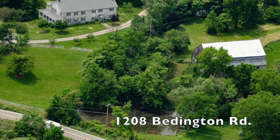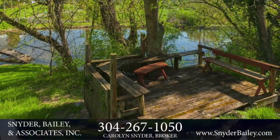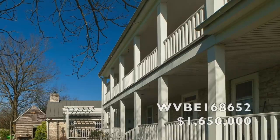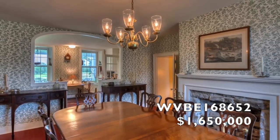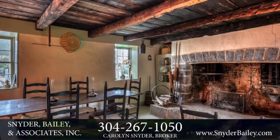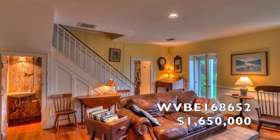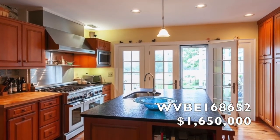1208 Bennington Road in Martinsburg is a 5,201 square foot house that sits on 125 acres. This 7-bedroom, 5-bath house was built in 1800 and is on the National Register for Historic Places. Formerly known as the Lick Run Plantation, it was described on the Register survey as a substantial and very handsome home, and the surroundings are excellent and unspoiled. This property also includes a large limestone barn and a huge 4-level wonderful stone mill. Along with the 7 bedrooms, it includes 5 fireplaces and 2 kitchens.